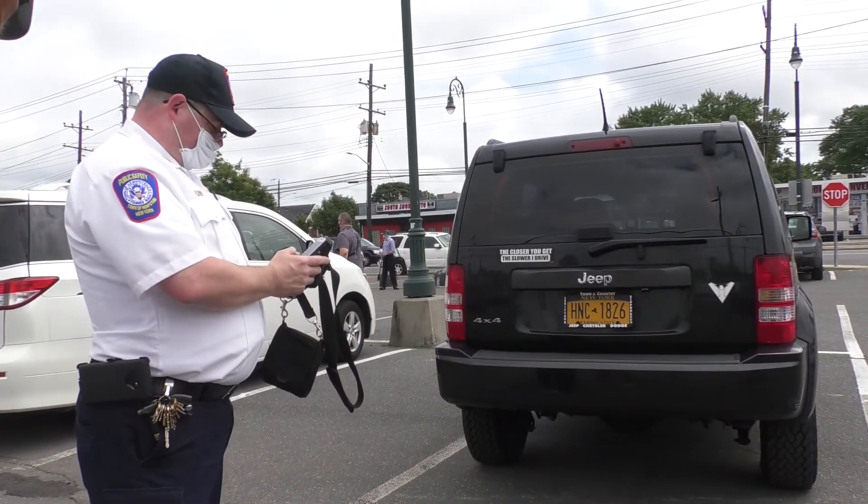Kate recognized months ago that this was a concern — separating yourself from people, going touchless. Kate had the initiative of reaching out to the public and finding a solution to this problem by going touchless. Kate will describe this great initiative that will allow residents to simply register for a parking permit at the comfort of their own home, on their computer, tablet, or even on their phone, and then have it registered.